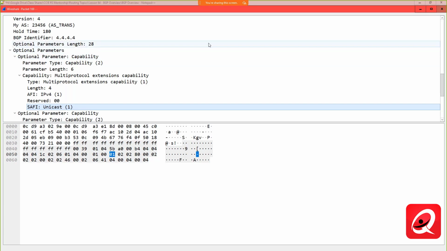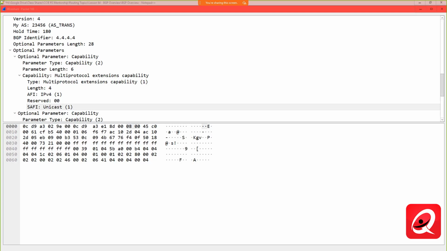All right, those things don't happen automatically. You have to turn them on. Sorry, that's my son ringing the doorbell. You have to turn them on, but we will actually see that when we go into some of our future lessons. Okay. There's a lot of other capabilities. Route refresh, the support for 4 octets, like I said.